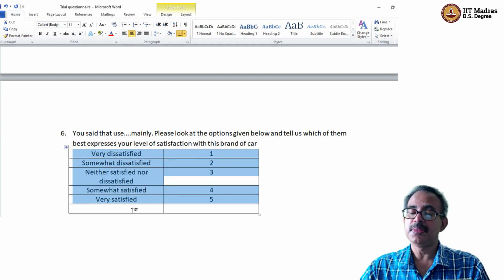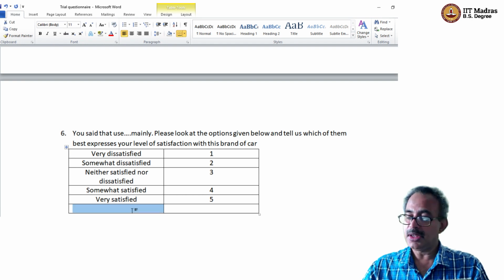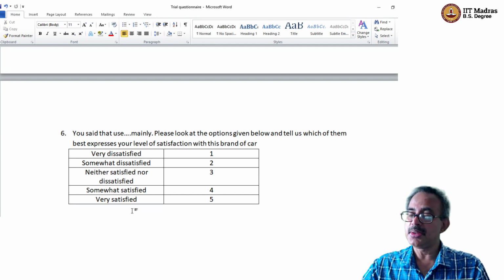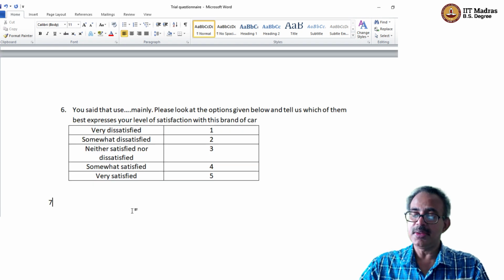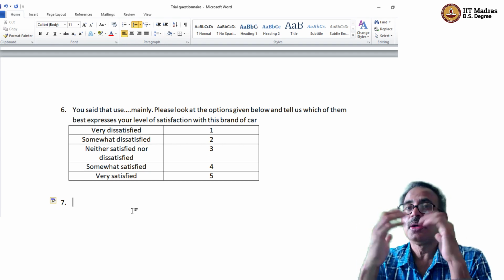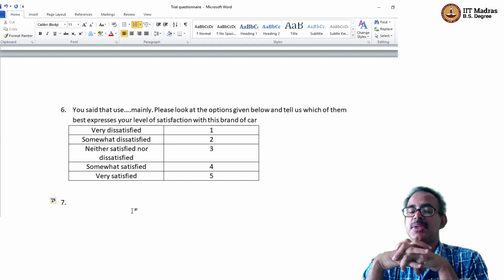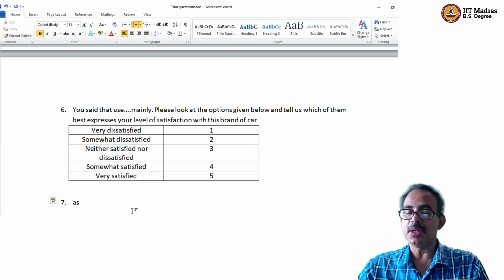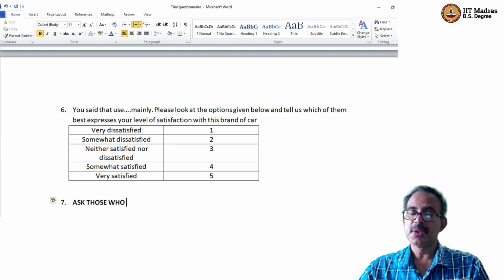Okay. So I have put an extra row, so I shall remove it. And then this last question in the flow chart was areas of dissatisfaction, if any. So we should ask people who are dissatisfied why they are dissatisfied. So again, an instruction in capitals and bold. Ask those who answer 1 or 2 or 3 in question 6 above.